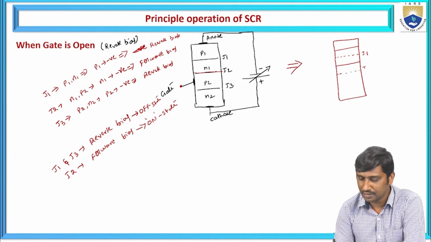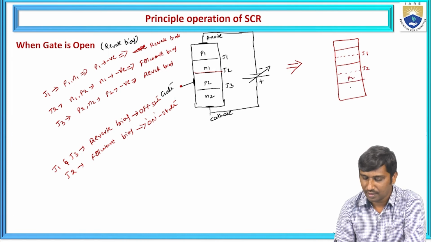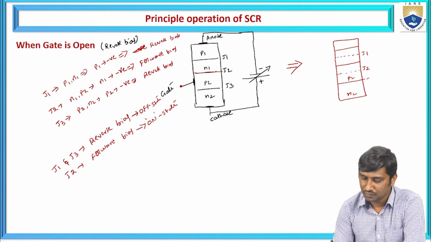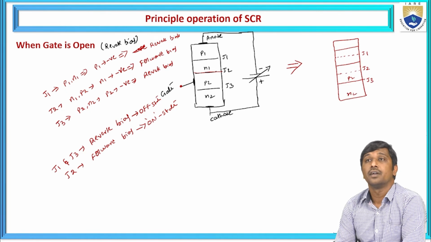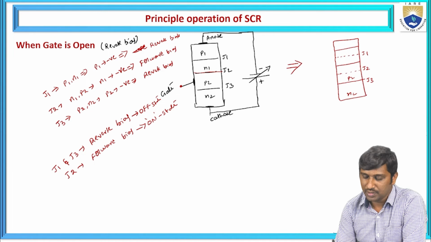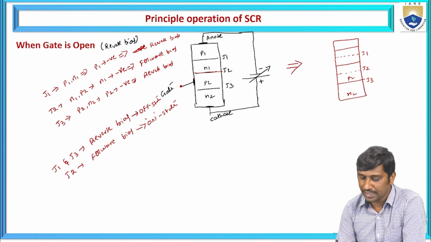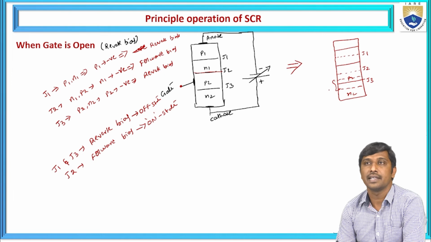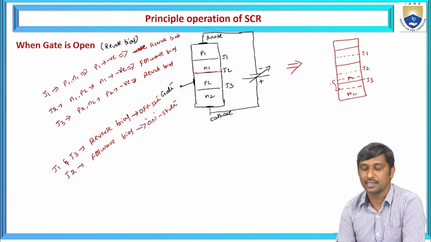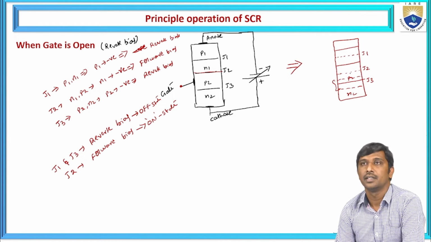So, this is the junction J2, and this is P2 material. And this is N2, and this junction is J3. Now J2 is forward biased, meaning it is conducting. But J3, what happens? Now it is again in reverse bias. Hence, the depletion width increases. Hence, out of these three junctions, only J2 is forward biased, but J1 and J3 are reverse biased.